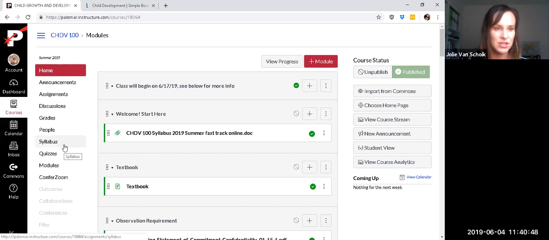So on Canvas, you can always hit the inbox. Over here on the left-hand toolbar is an inbox. This is a great place. Just click it, and you should be able to find me on there, and you can email me as your instructor. That's a great way to get a hold of me, and that's what I'm here for, to answer any of your questions, talk to you about anything, mentor you through anything. So please don't hesitate about reaching out to me.